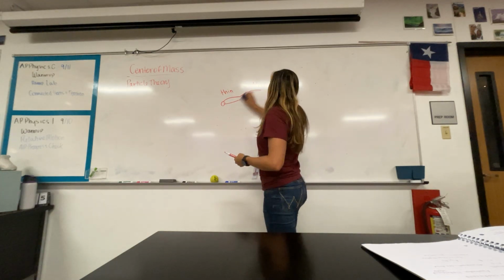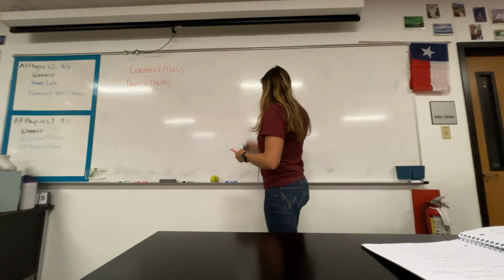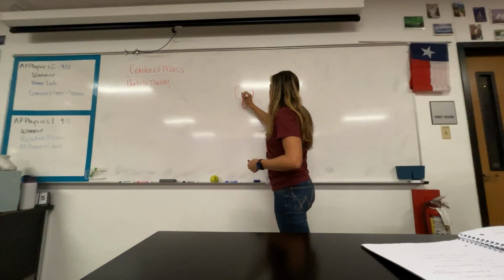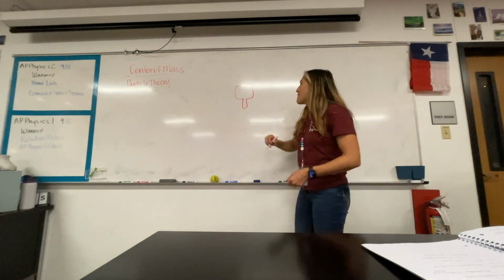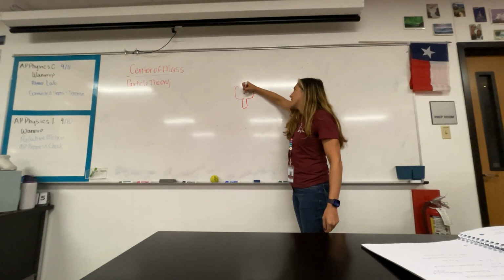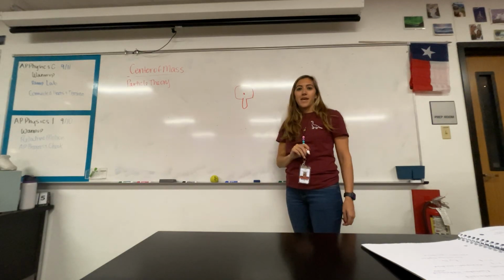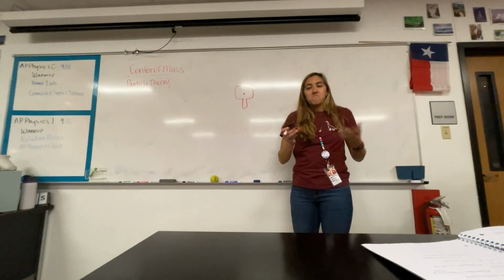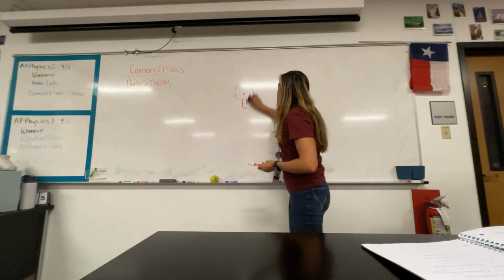Another example I could do would be, I don't know, a pickleball racket. Kind of looks like that. I would expect the center of the mass of the pickleball racket to be kind of skewed up into the center of the paddle versus down in the handle. So those are some examples.